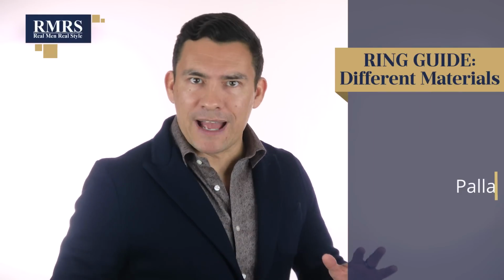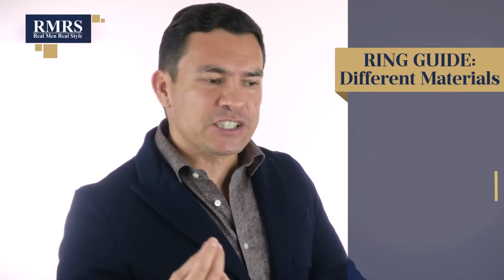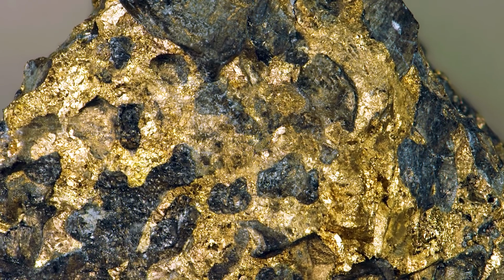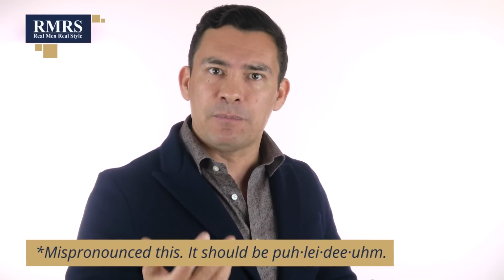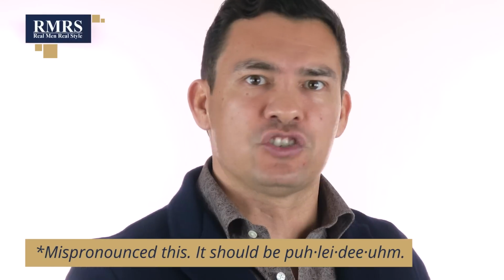Now, if you're talking about platinum, you're also going to hear about palladium. And this one right here is a lot harder than platinum and used to actually be a lot less expensive, but its price has shot up over time, and now you'll see in some circles actually can cost even more, and that's why I'm not really going to recommend it. I mean, it's a good material, and if you can find it out there on a great deal, go for it, but you'll see palladium used out there. It's just going to be harder. It's going to look just like platinum, but in my opinion, it's not as valuable.